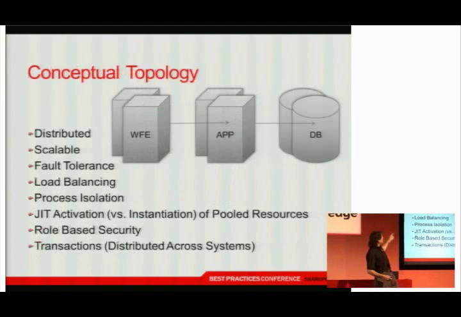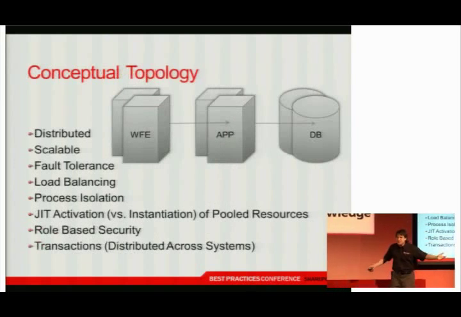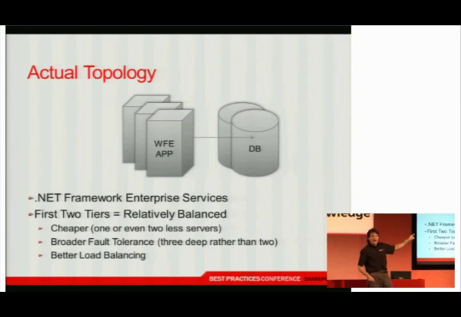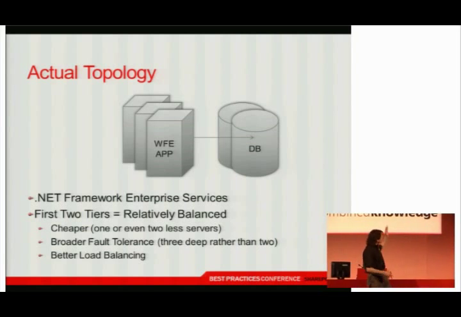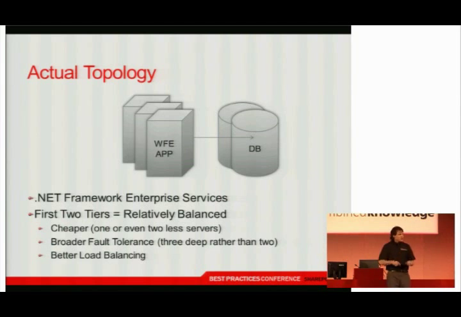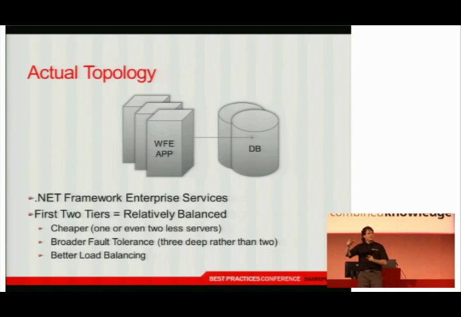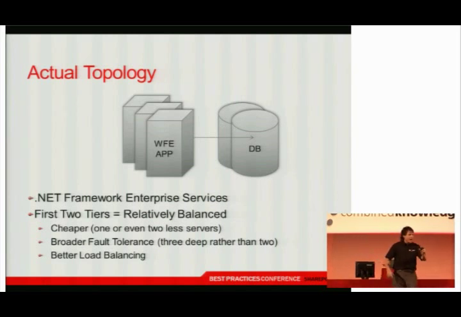Notice that on the previous screen, I've got 1, 2, 3, 4, 5, 6 boxes. Expensive. Right on the next one, I've got 1, 2, 3, 4, 5 boxes. Not as expensive, and even maybe more fault tolerant, right? Because now I've got 3 web front ends instead of 2. I've got 3 app servers instead of 2. So people found that most of the time, their application layer was calls to common routine business logic that didn't consume more CPU than any other request. And so they would couple their web front ends and their application tier stuff together on one box. So we ended up with web app boxes rather than web boxes and app boxes.